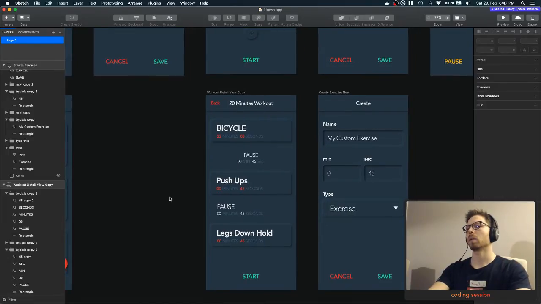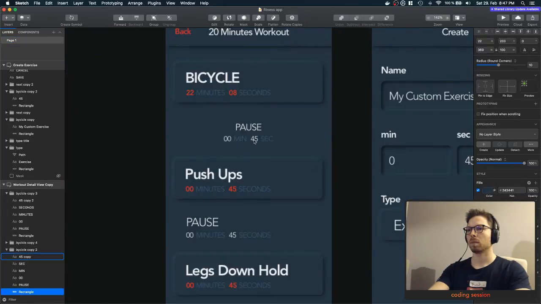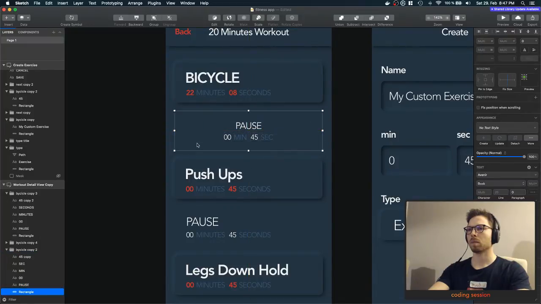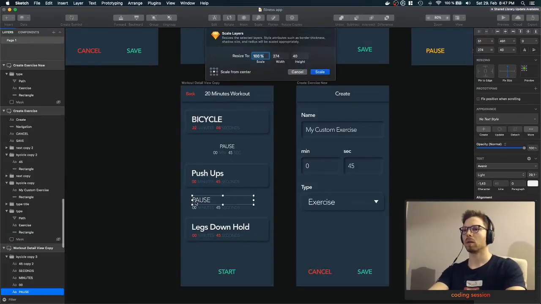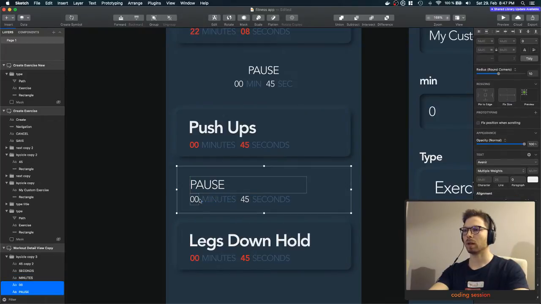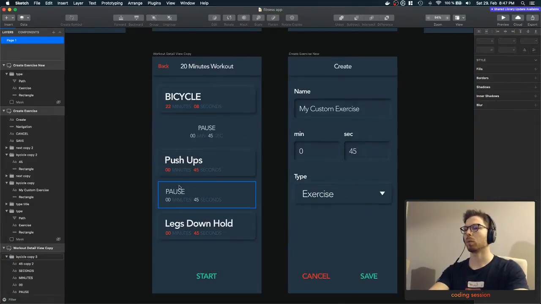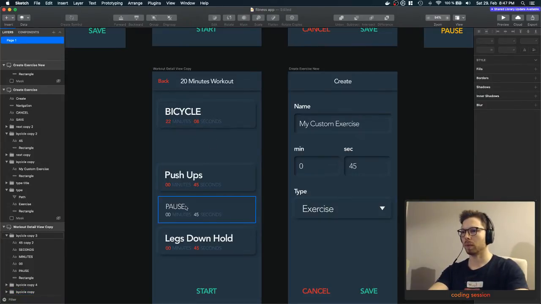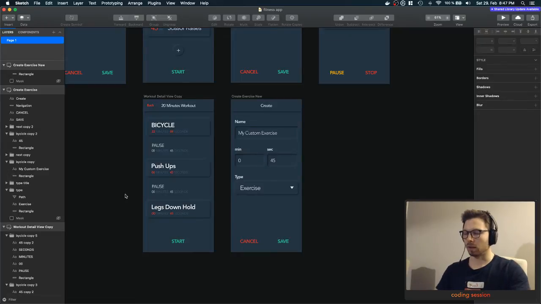Trying to think of a way. I think this should be it. I think this should be the way then. Let's just go for that design. As Susie said, we can always refine later. This is working. It's serving the purpose. So we have the exercise, we have the pause, and the time displayed.